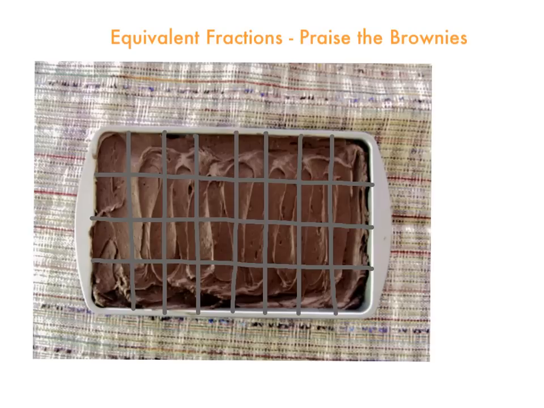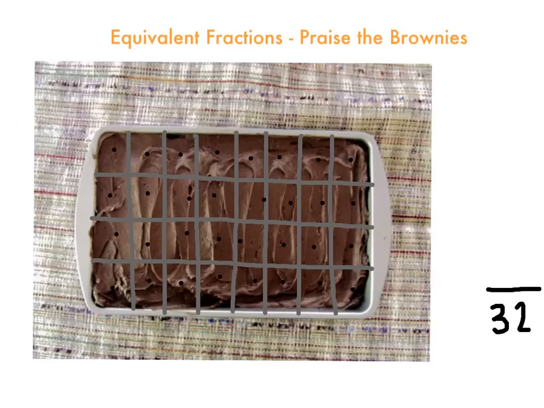I think those are good size brownies. Let's see how many we have — let's figure out our denominator, our whole. Counting: 1, 2, 3, 4, 5, 6, 7, 8, 9, 10, 11, 12, 13, 14, 15, 16, 17, 18, 19, 20, 21, 22, 23, 24, 25, 26, 27, 28, 29, 30, 31, 32. So my denominator this time will be 32 — my whole is going to be 32 parts. Those of you good with arrays probably saw we could do 8 times 4 to get our answer.